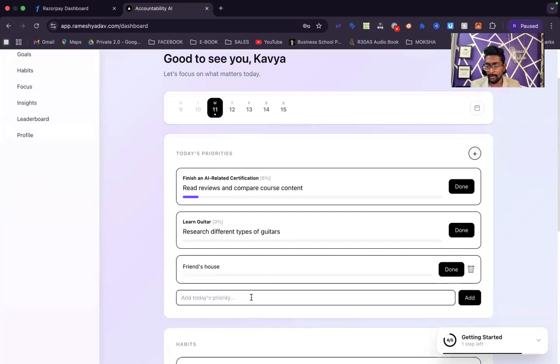Next, one more activity I've done: today I had a holiday. Actually, Wednesday I'm taking a half-day holiday. In that you can add anything you want. Okay. In case even Atin also asked, Ramesh, how can I push it to tomorrow, day after tomorrow? That's where I'm building this calendar.